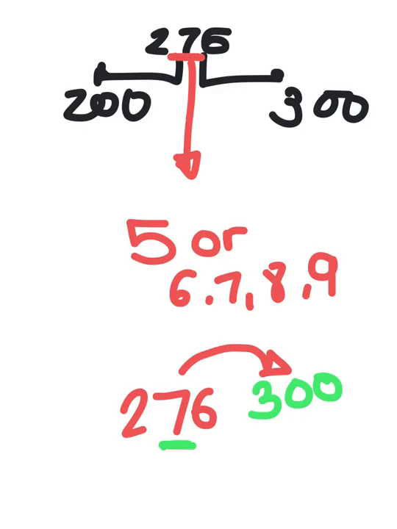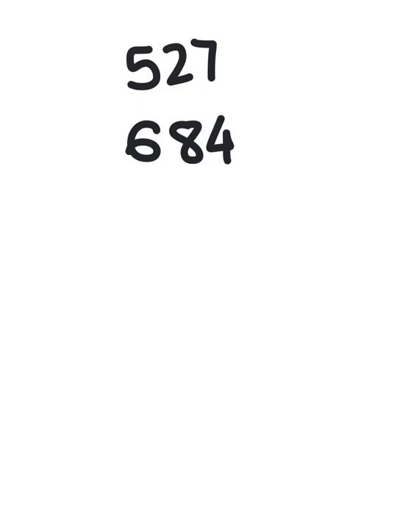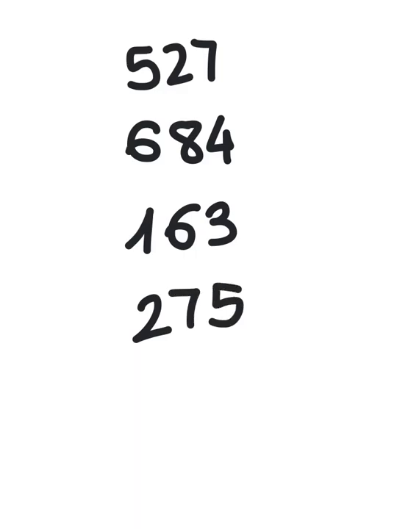Okay, so now I'm going to give you some challenges that you can complete. Go ahead and round the numbers 527, 684, 163, and 275. What you can do is do it on a piece of paper, take a picture and send it to me in Shubi, and I'll correct your work and let you know if you need to change something.